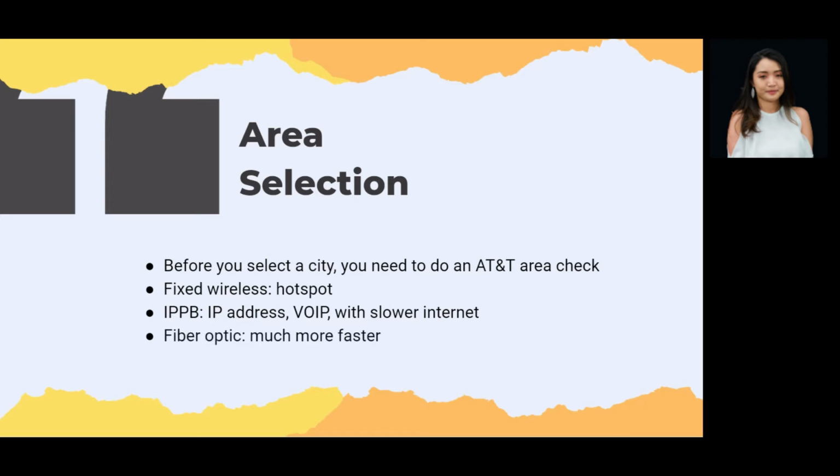So as you can see here, Menifee doesn't have any internet at all, right? How about fiber optic? Do you guys know what fiber optic is? The fiber lines, right? Yeah, fiber line. Fiber line is totally different, right? 100 across 20, 100 across 100, much faster. So this is the area that covers fiber optic.